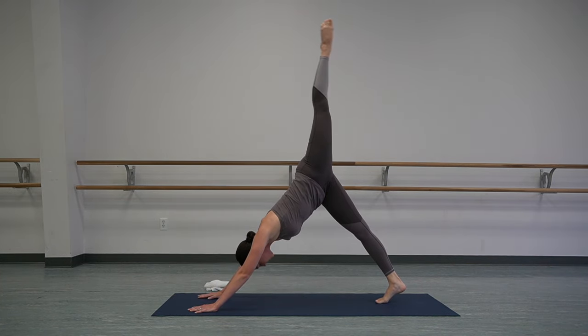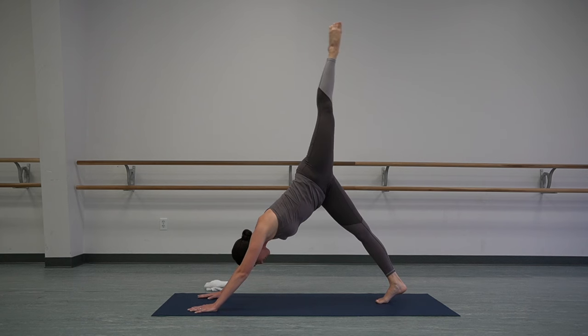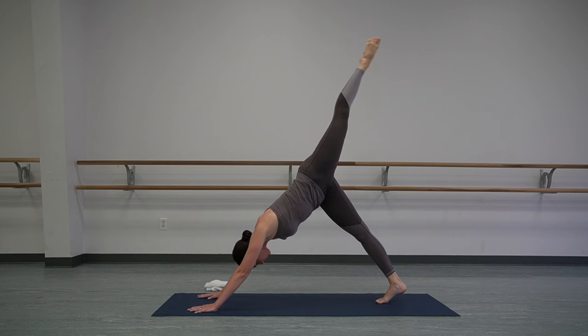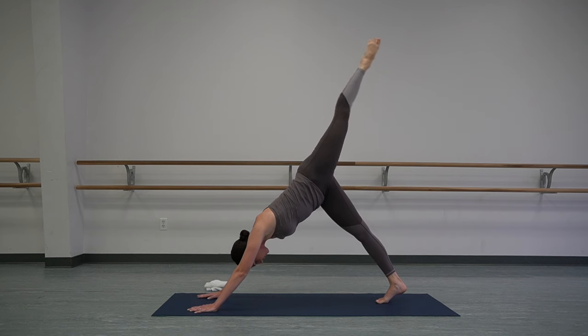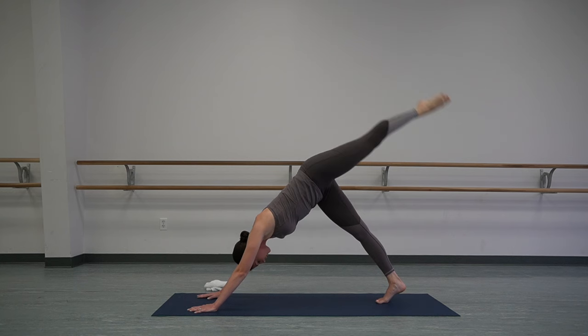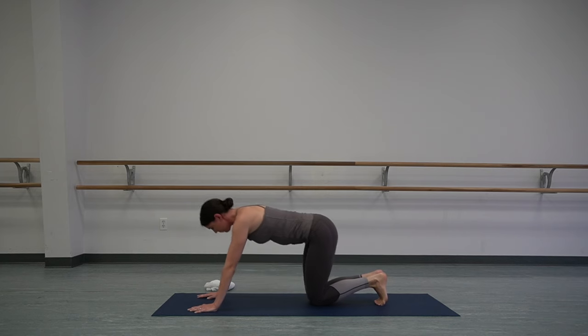Two, three, four, five, six, seven, and eight. Great job, you guys. Ears in between your elbows. Keep that leg lifted up behind you. And again, squeezing your butt halfway there. Pulse it up. Two, three, four, five, six, seven, eight more. Eight, seven, six, five, four, three, two, and one. Lower that leg all the way down. Then we drop our knees. Come on up, grab your towel.